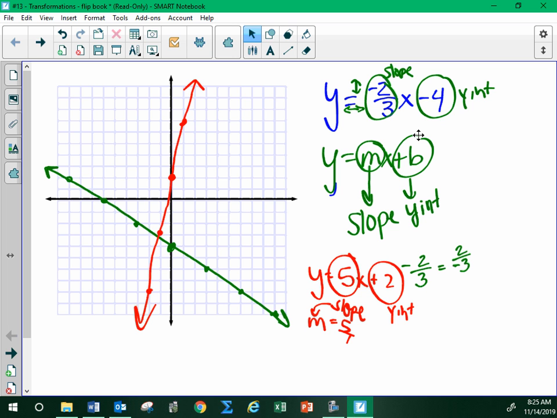Today we're learning how to do transformations. And so we actually have a foldable for this, which means we get to fold some paper. So I'm going to pass out this paper and give you some instructions.